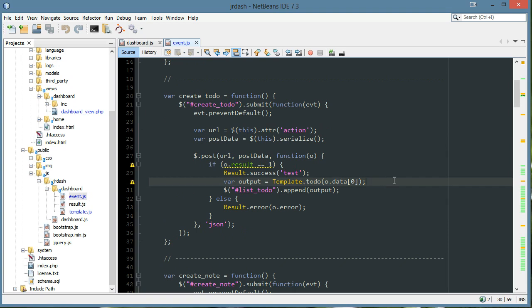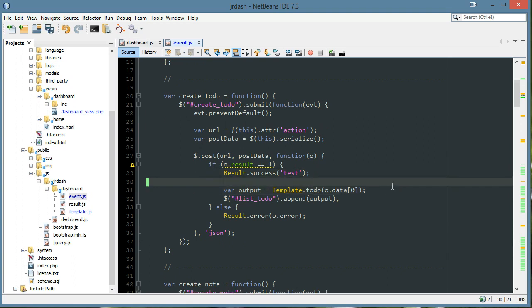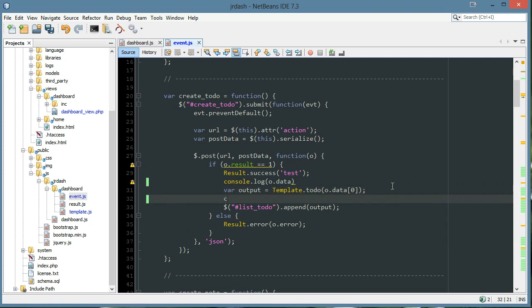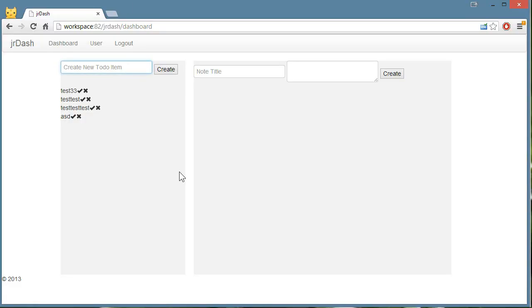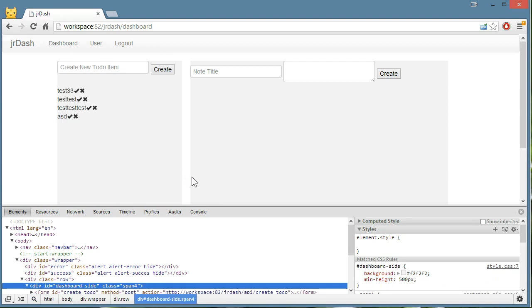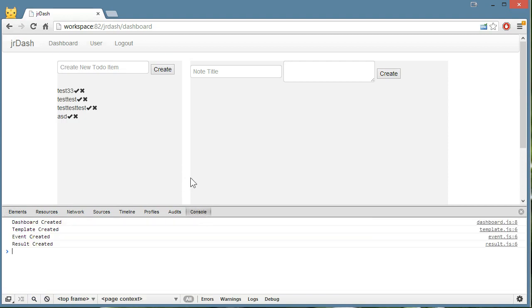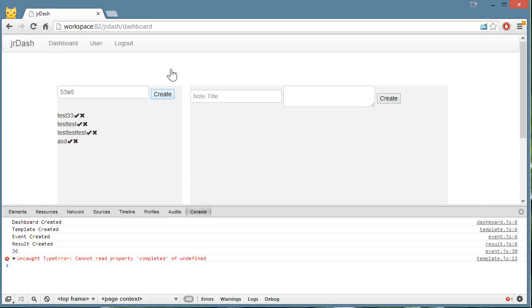When we create it, it should append to the list. So I'm going to console log o.data, and then below here I'm going to console log output, which is the template, to see what we're getting. And I'm going to press Control-Shift-C in the browser to see this guy, and let's just say test.